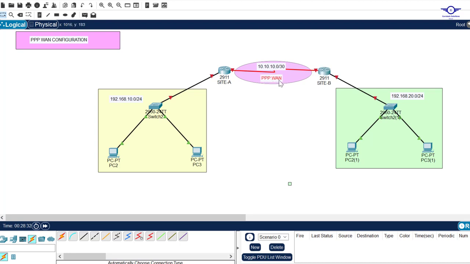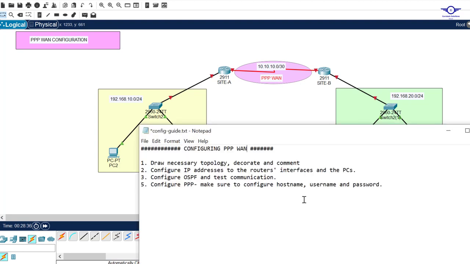PPP wide area network. Let's configure the IP addresses on the routers' interfaces such that this interface will be 192.168.10.1, this will be 20.1, this one 10.10.10.1 and this one 10.10.10.2.